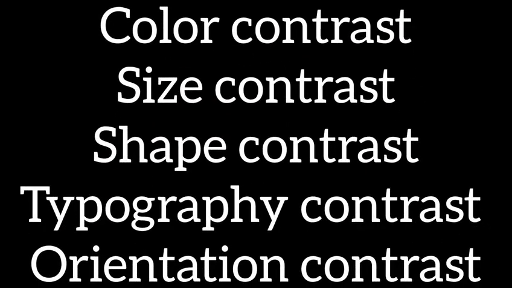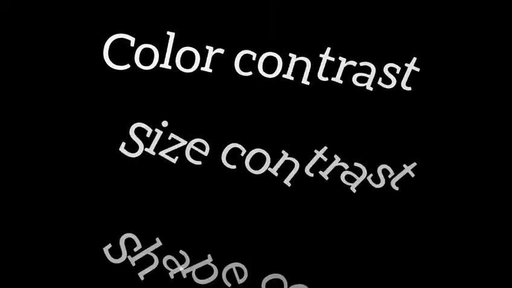So there are many types of contrast that people normally apply in their two-color design. But the five majorly and mostly used ones, which I'm going to explain now, are the color contrast, the size contrast, the shape contrast, typography contrast, and orientation contrast. You don't have to apply all these contrasts in a single design. It depends on the concept you have in mind, so you don't turn your work into a battlefield.